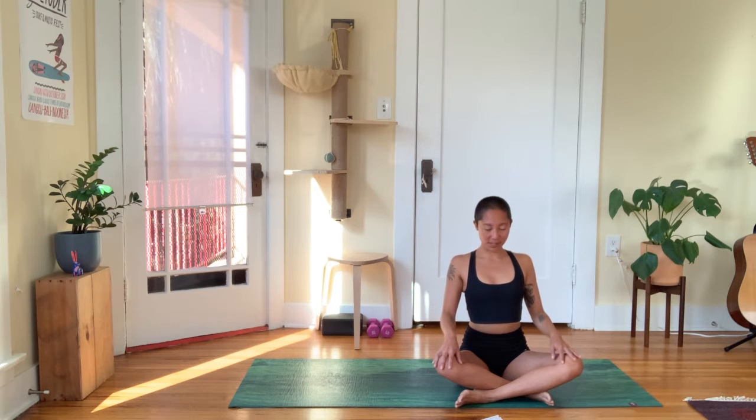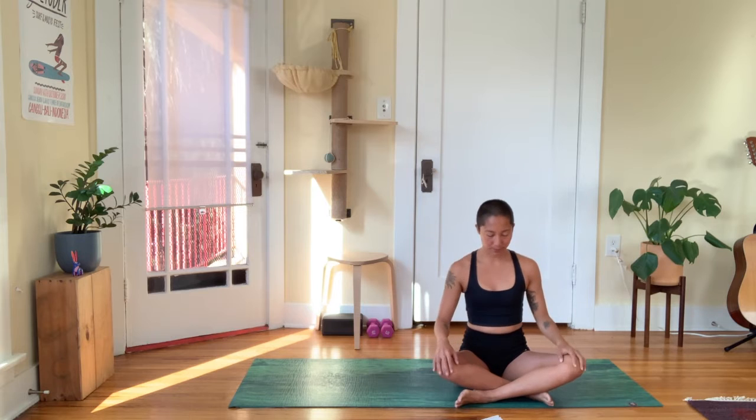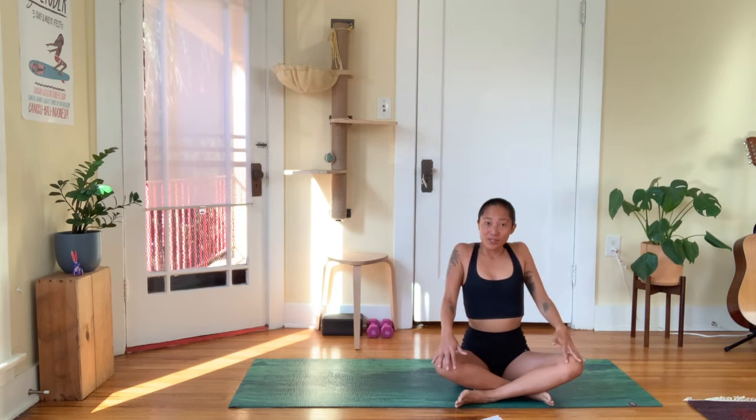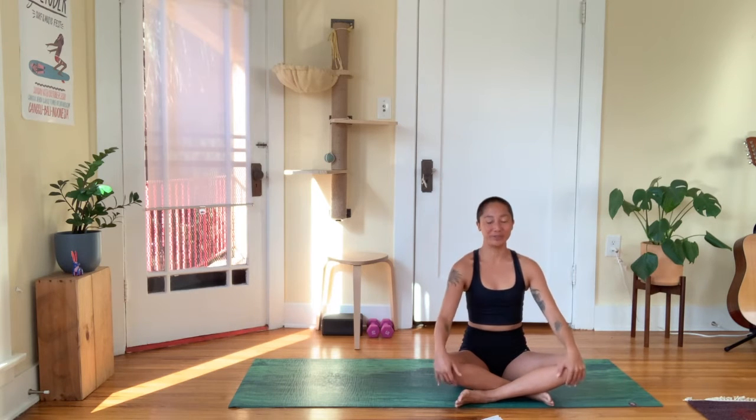and let's just roll the shoulders around. You're taking them up by the ears, pressing them back and down. Okay, go a few times in one direction. Arms will move too, they're connected. Okay, and take it a few times in the opposite direction.